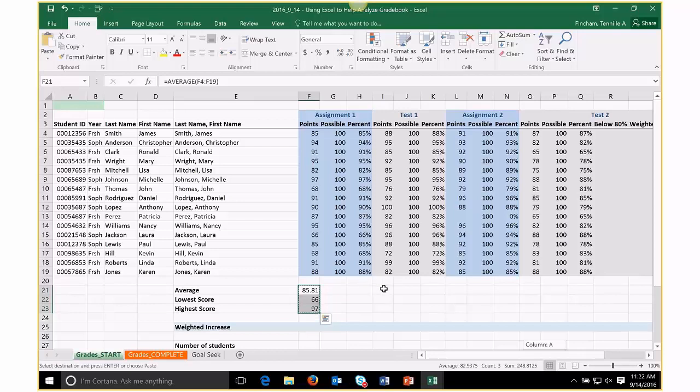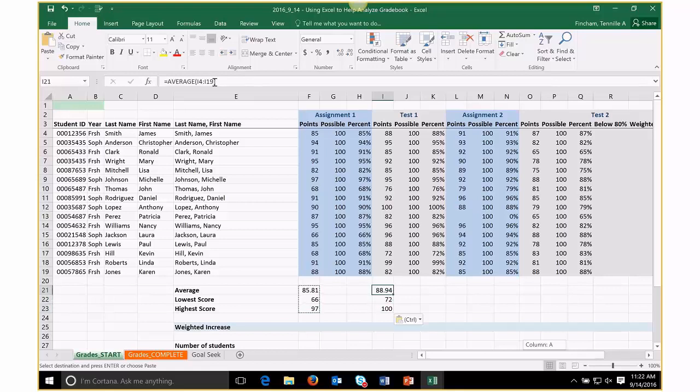Click into cell I21 because the next areas that I want to analyze are in column I here. So now if I do a Control V as in Victor to paste, this actually updates to become the average of cells I4 through I19 as opposed to F4 through F19. And that's because we're using something called relative references here.